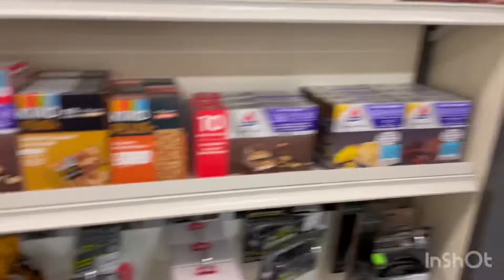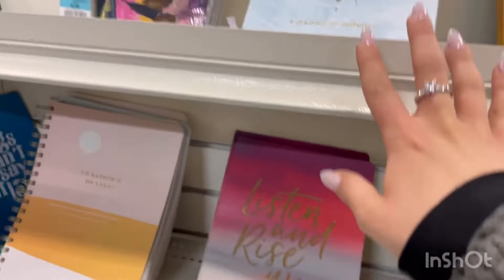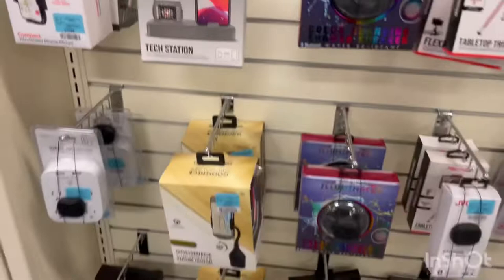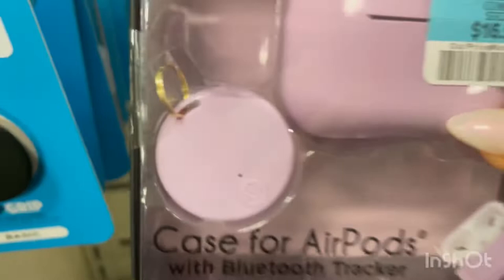I really love all the productivity journals they have here — they're so beautiful. They also have birthday cards, gift bags, and wrapping paper. There's electronic stuff too, like chargers and a tabletop tripod. They have AirPods Pro cases in lavender — I love it so much. If I had AirPods Pros I would definitely get the lavender one, but I just have the regular AirPods.